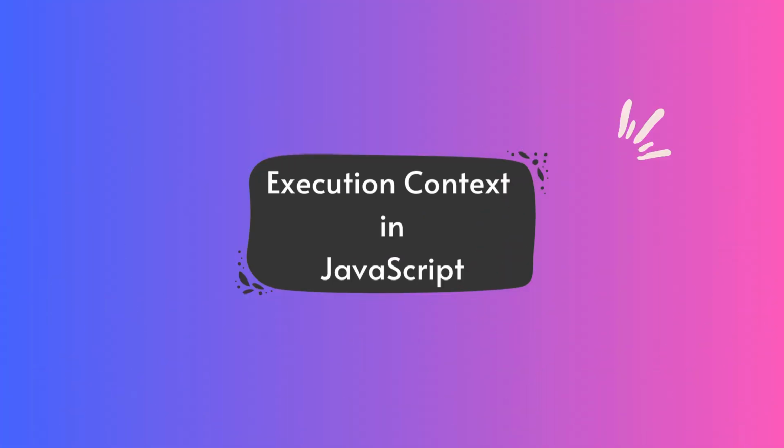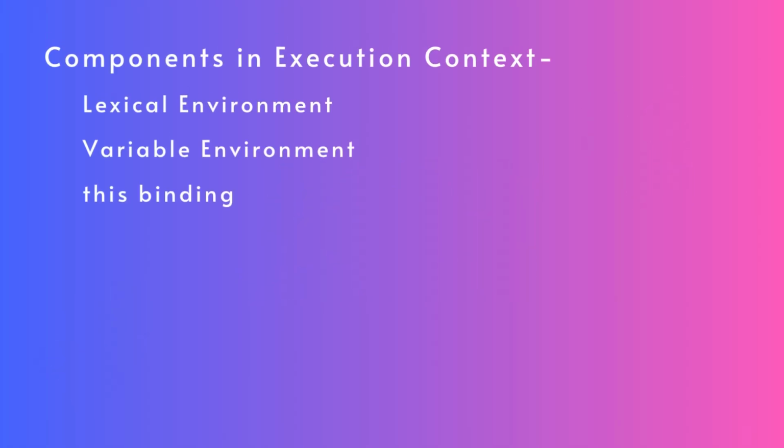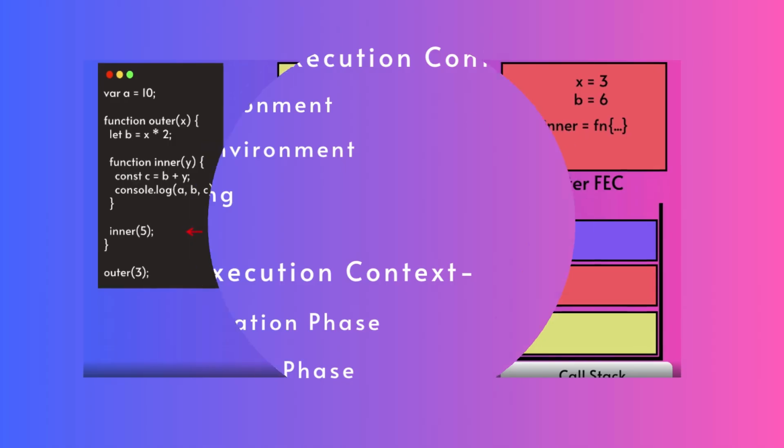Most JavaScript videos oversimplify the execution context. Some might even confuse you. We will break down the three components, and we will discuss the working of these components during different phases of an execution context. I will give you a spec-aligned understanding of the execution context with a working example.